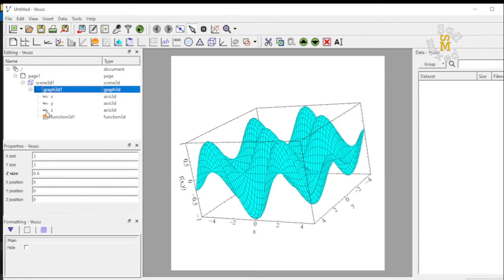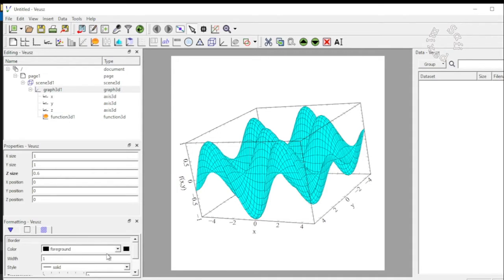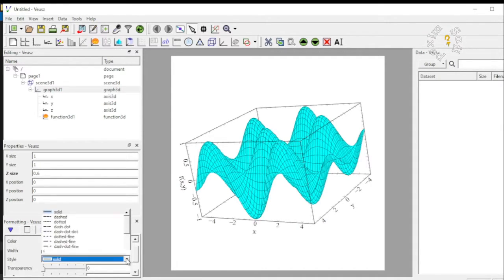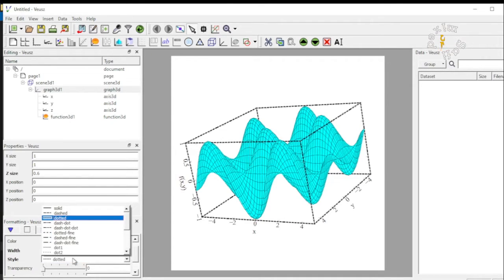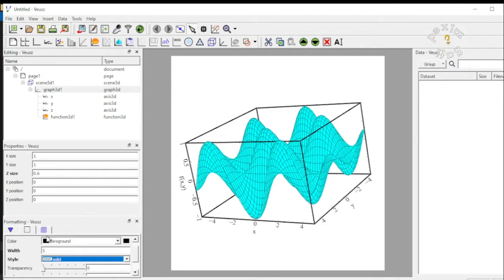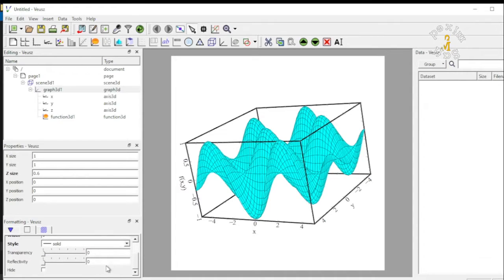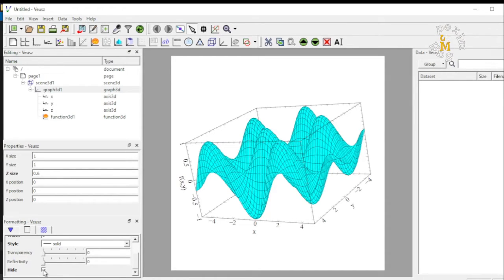And then if I click this, it will remove the figure from the view. And if I come over here, from here I can change the width of the mesh. I can set this to dotted, or else, for example, if I want to place this to 5, and then I come over here, so it changed the frames from dotted to this. So I want to keep this same as it is. And I can hide this as well. So now the frame would not be appearing in your figure. And if I keep this, it will be in this form.